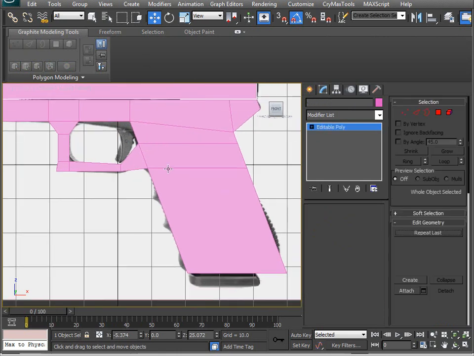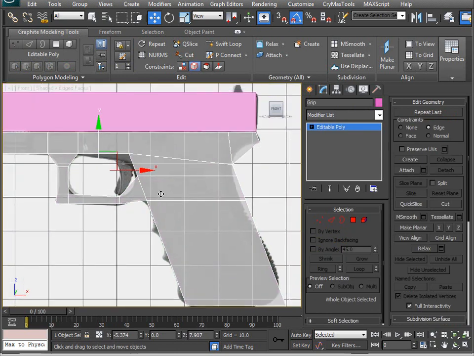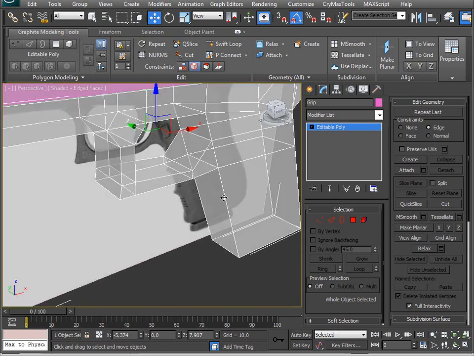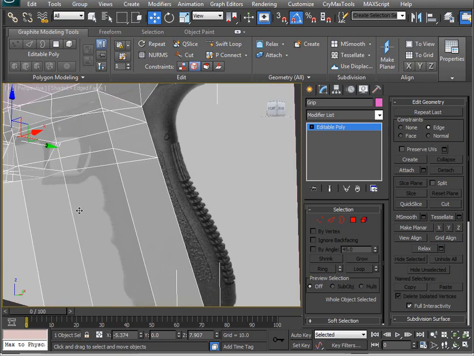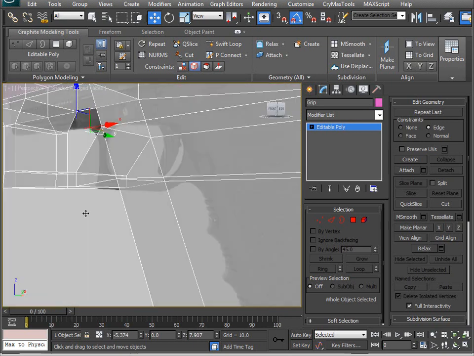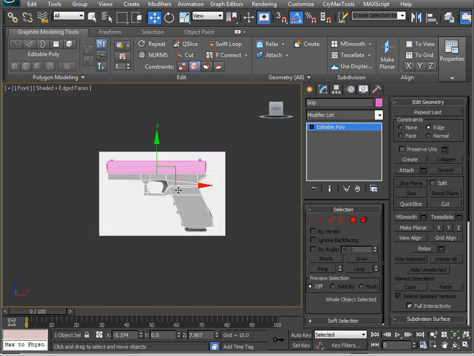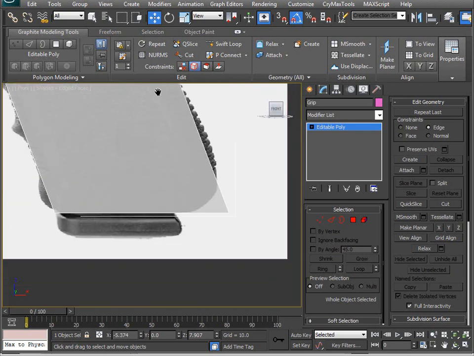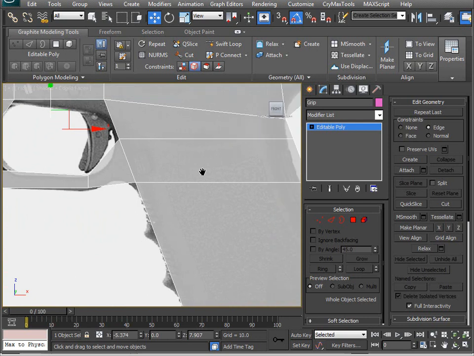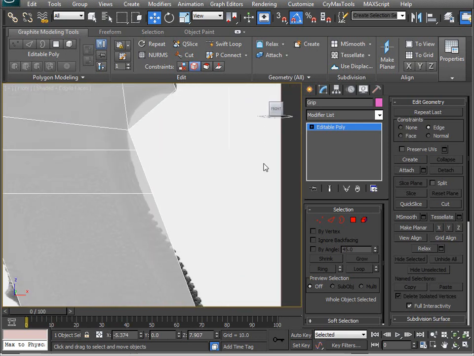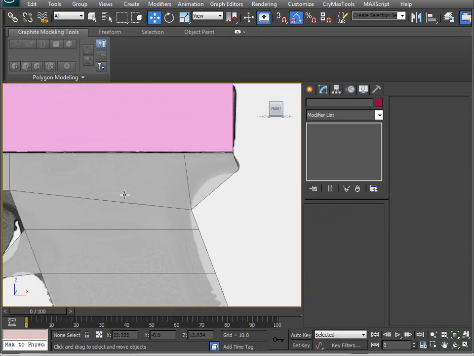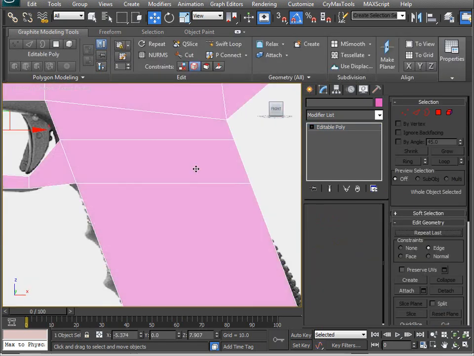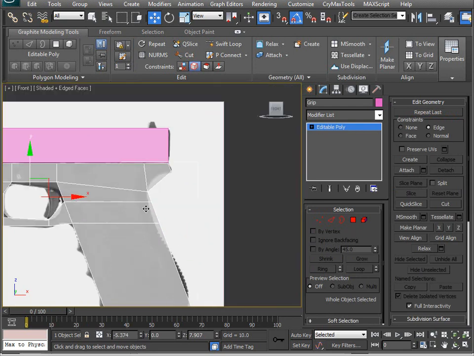Okay. If I select the grip and I hit Alt X, it actually turns it see-through. I'm going to hit G to get rid of my grid. And you can see that I can actually see through the model. It's transparent now. And I can pick up what's going on in the back, which can be very helpful when you're going to actually try to line some of this stuff up. And you can still pick off of it. It stays transparent. I hit Alt X on this one, do the same thing. Alt X again, it'll toggle it back and forth. Okay, so I'm going to keep it transparent.